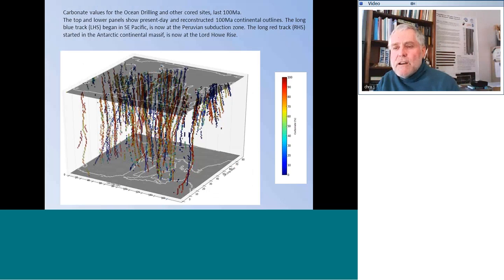So this diagram here colors the age occurrences by carbonate value. And you can get some idea of some sort of local coherence out of the diagram, but really what we need to do is to develop a better form of visualization so that we can get a more immediate view of what's going on. We also need more data.